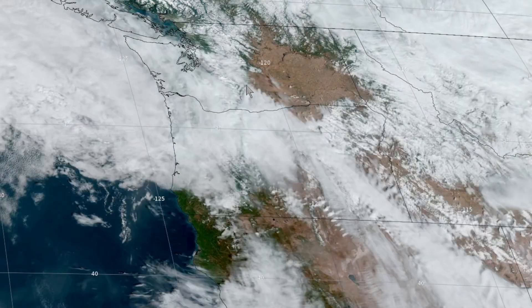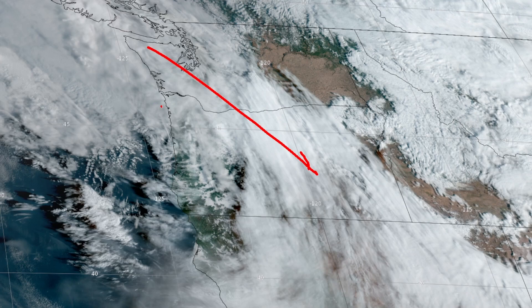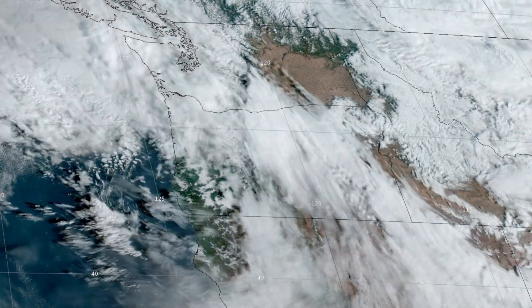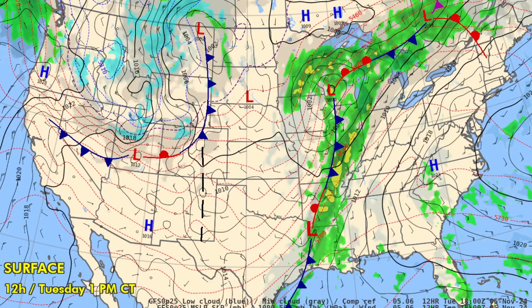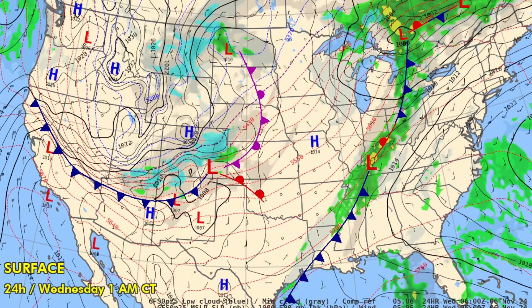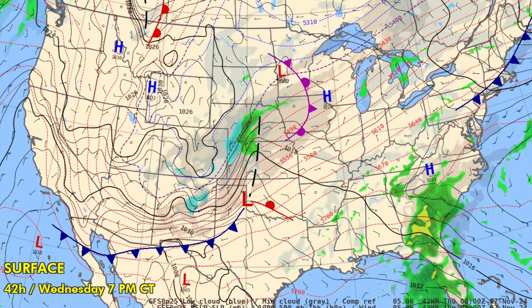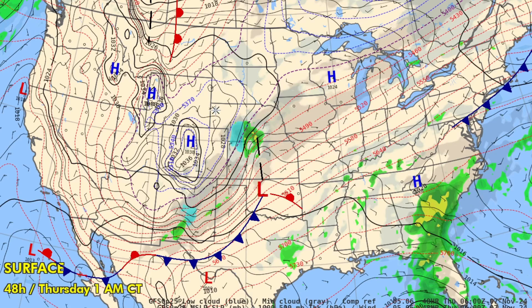Some cloud shadowing is visible early on — that's the fast flow going right across the Cascades. Looking at the forecast going into tomorrow: the frontal system and the area of upward vertical motion with snow showers and rain showers will gradually shift south through tomorrow into Thursday, then begin drying out. However, the upper-level low will remain over the Four Corners area.